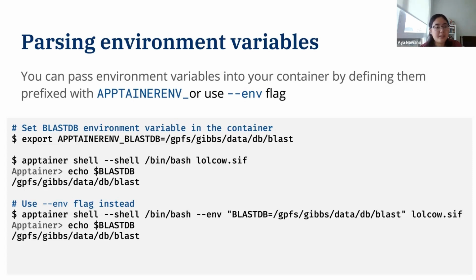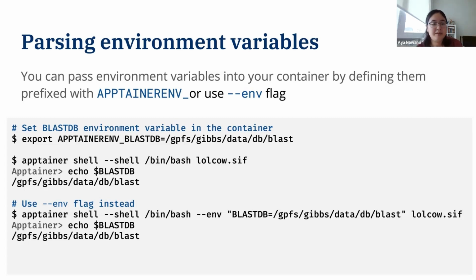So this is how you can set environment variables at runtime. There are a couple of ways to pass environment variables into your container. One convenient method is by defining environment variables with the prefix APPTAINERENV_. This prefix ensures that the variable is recognized and set within the container.